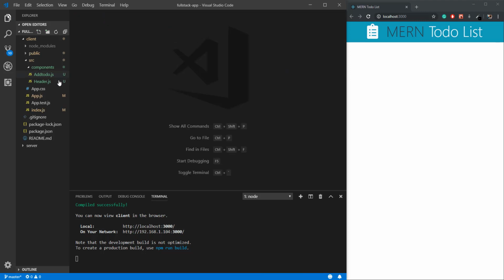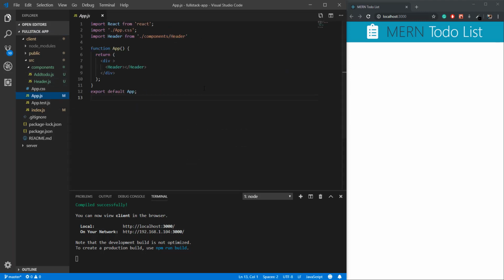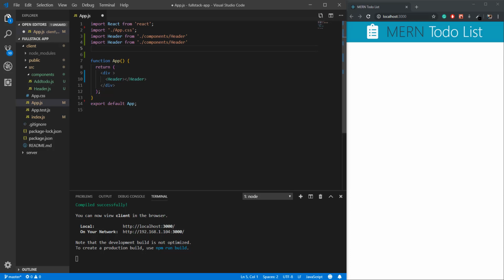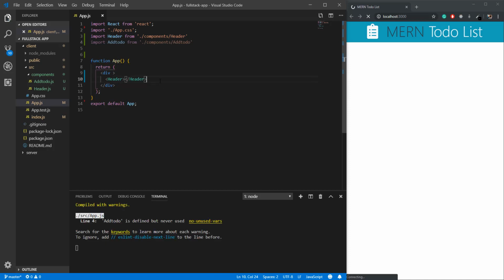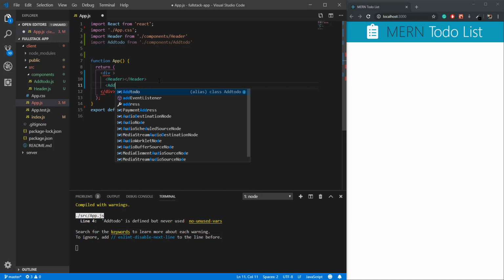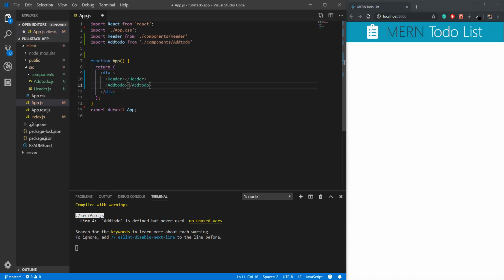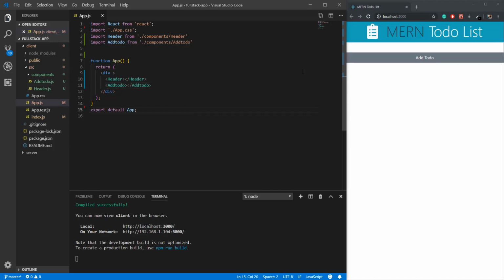So next we need to go back to app.js, and I'll copy this and then change Header to what did I call it, AddTodo. Okay, and then we're going to return AddTodo, save it, and there we go.